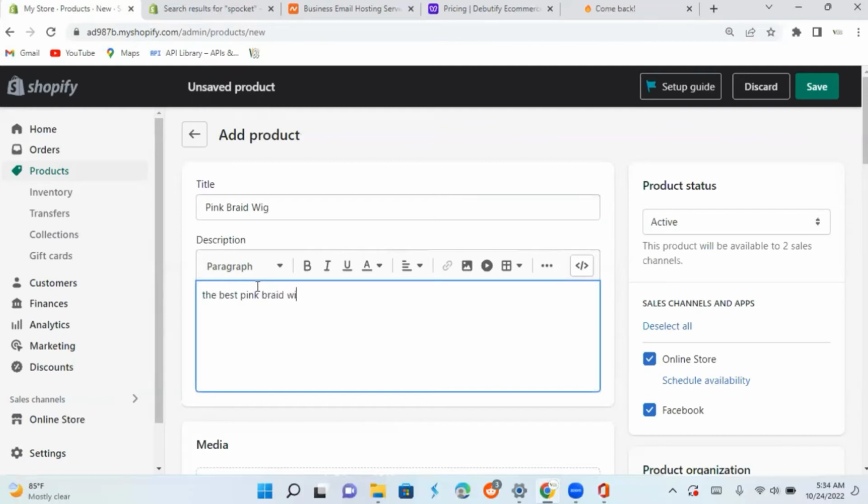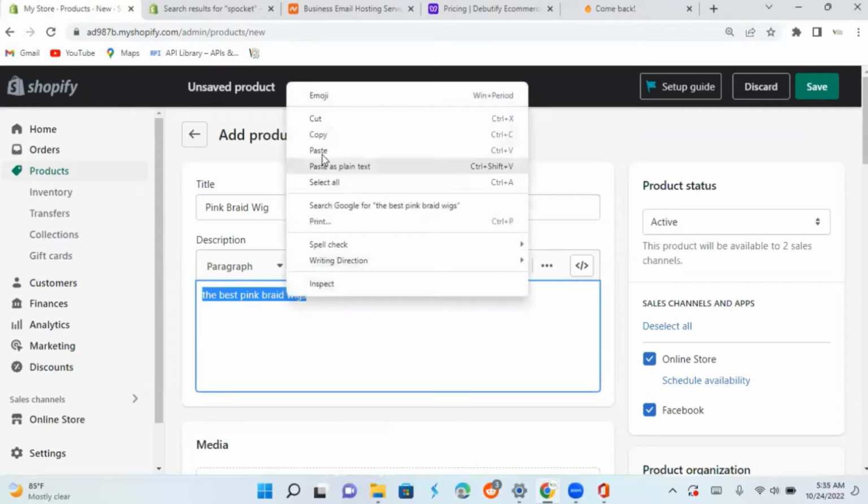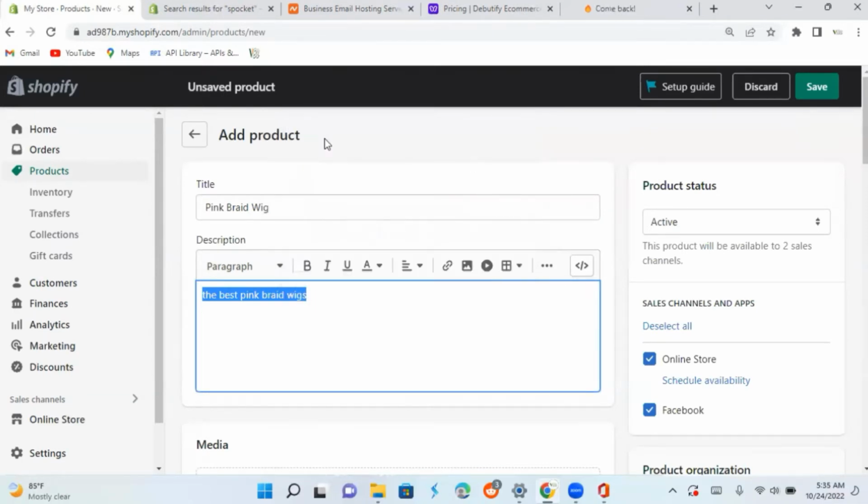While you're writing the description of your product, there are a lot of customization and editing options that you can make use of. You could bold, put in italics, underline, add photos, add videos and all of that. You could add links.